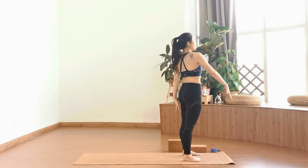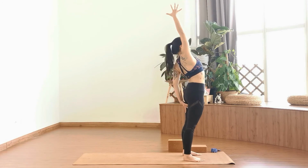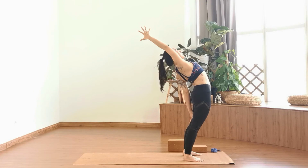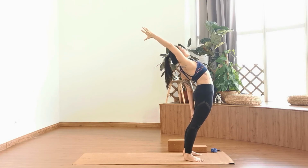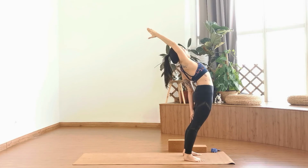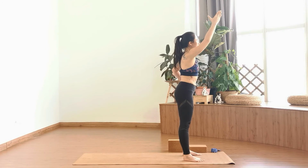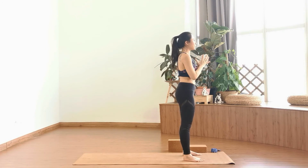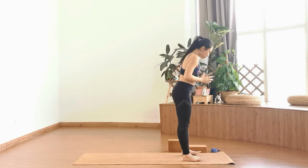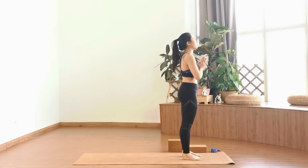Left hand behind your left thigh, right arm up. Push the hips slightly to the back and then slowly open that chest, slide down. Stay here for 3, 2, and 1. As you come back up, slowly push the hip to the back and then come back to the center. Well done. Now come into joining both feet a little bit closer now, hip width apart.